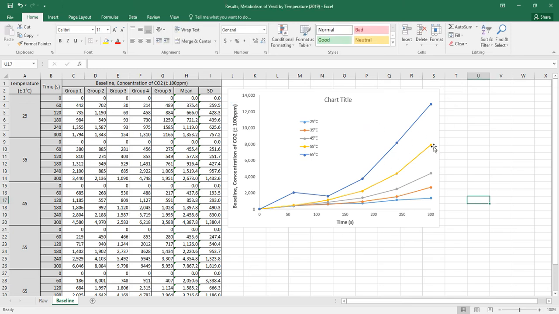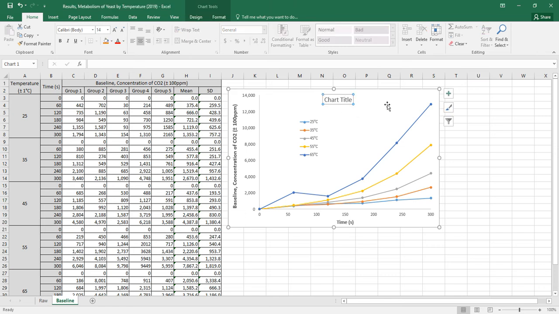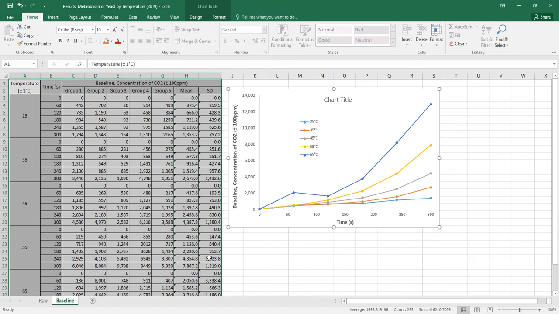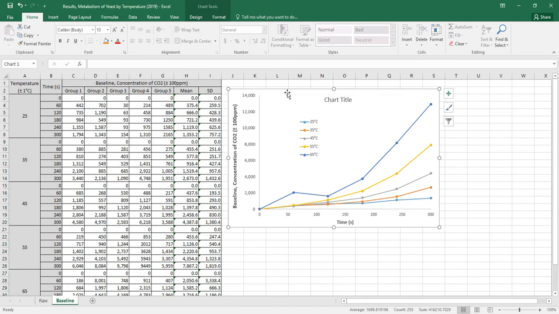And everything else looks good here. You may put your chart title. What exactly is this representing? And with that said, here's the last thing you guys need to do. You guys are going to copy the table and copy the graph. You guys are going to paste these into Google Classroom's Word file that I'm providing you. And then you guys follow the instructions as provided, as we've done a lot of times prior to this.